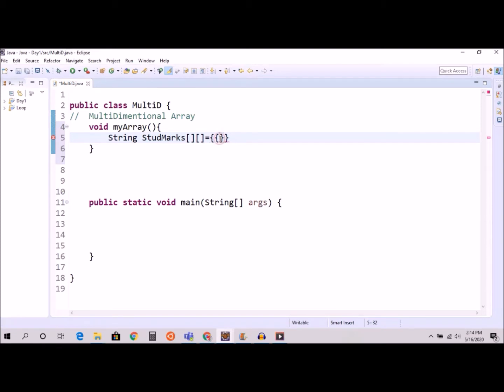I'm going to provide marks, let's say 90, and because I want it as a string, that's why I'm using inverted commas. I want a character, Tom, I would say history.